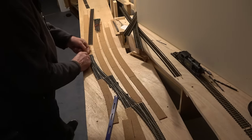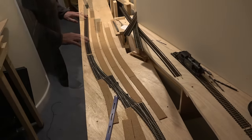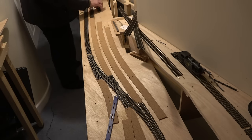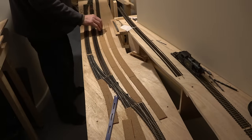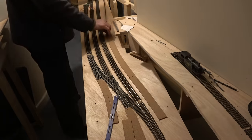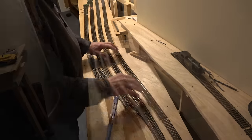And I'm really quite excited at this point. Not only are the tracks progressing, but I'm also getting back into the flow for the very first time. Those three points I did at the start were trialsome. They took me so long. So much planning, and it took ages to get them down. I thought, at this rate, I'm never, ever going to get a train running on the new Sandling Junction.